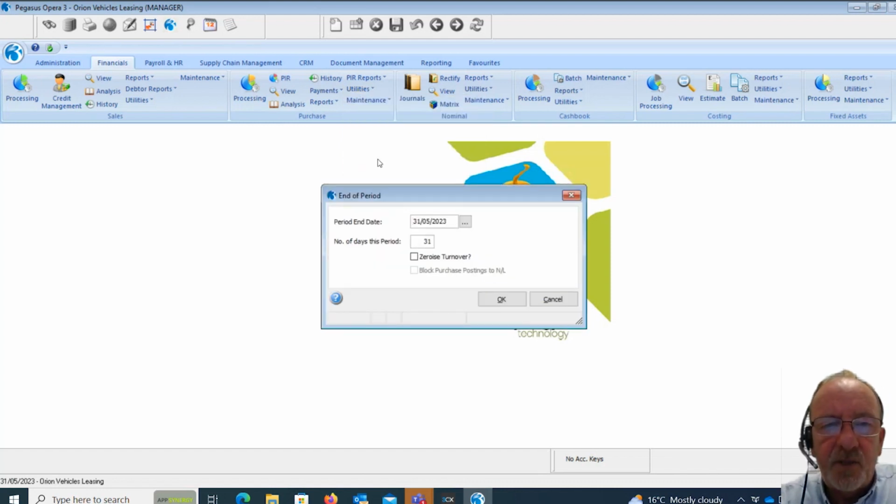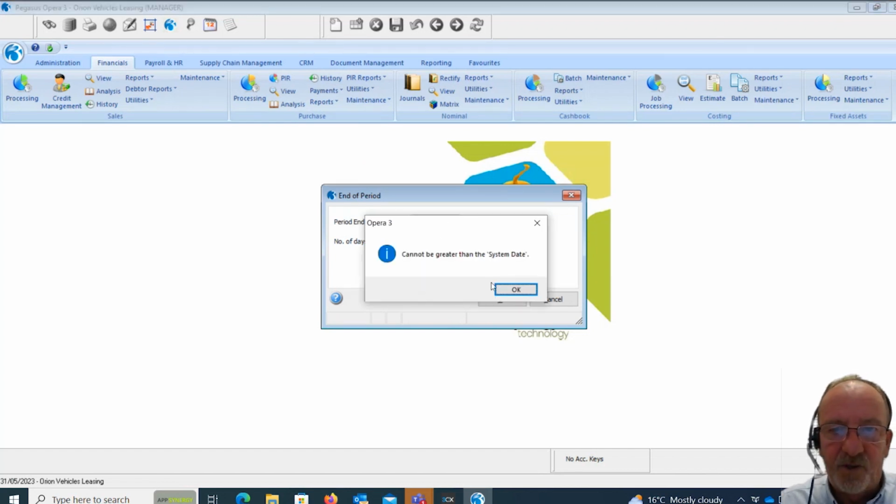Now, obviously, I said it was imperative to put your period end date in there because you can see below it actually says the number of days this period. If I had this as today's date and I just put 040823, it's going to tell me that you can't because it's greater than the system date.